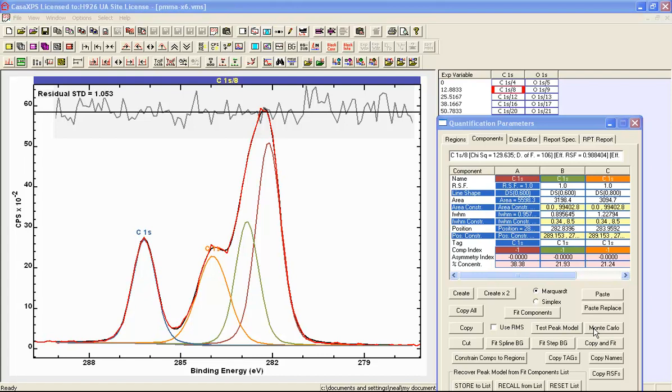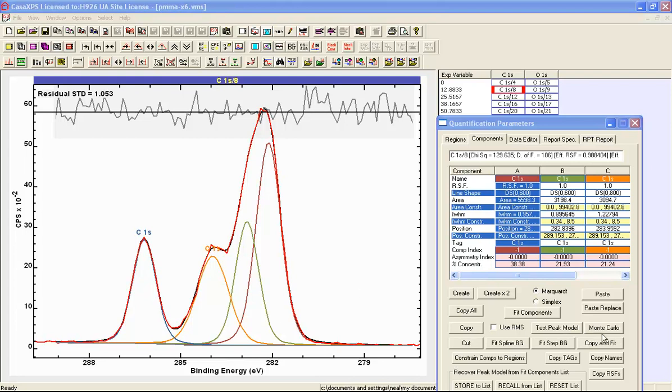These both do the same operation. However, the Test Peak Model button will generate a new VAMAS file that contains a limited number of simulations and models fitted to these simulations, so we can see how the peak model responds visually to the different noise within independent measurements of the same spectrum.